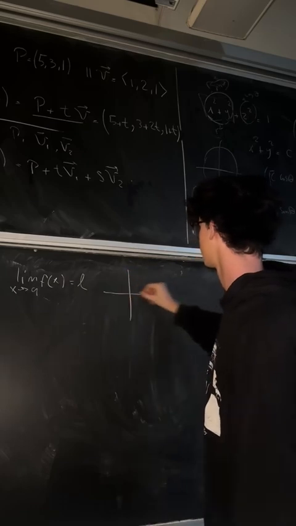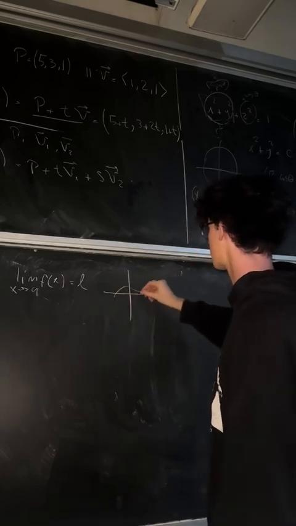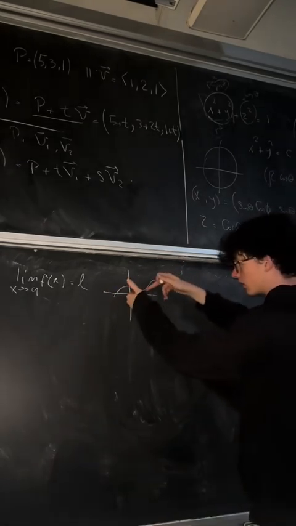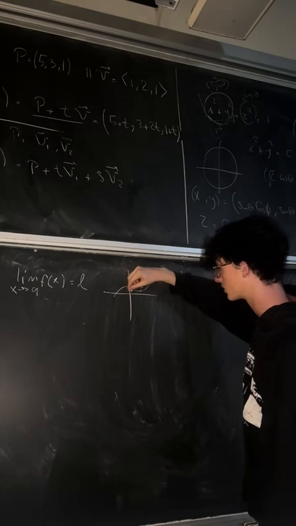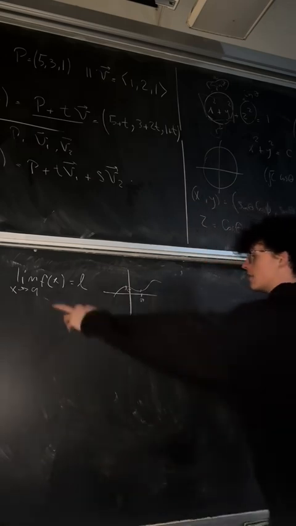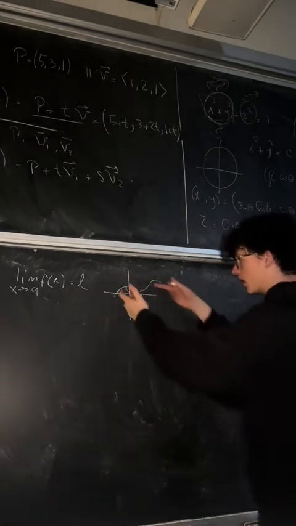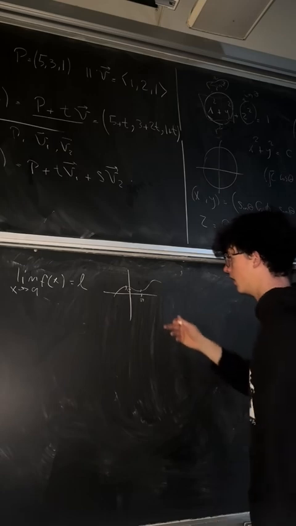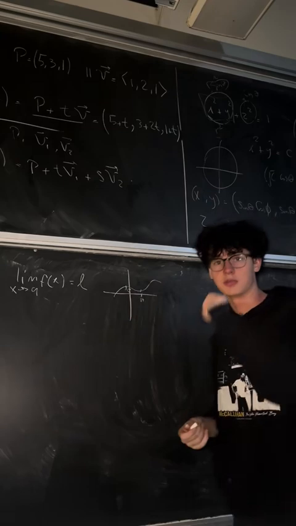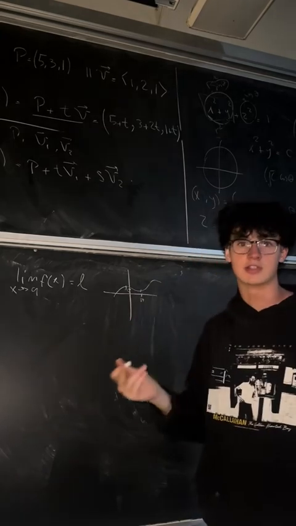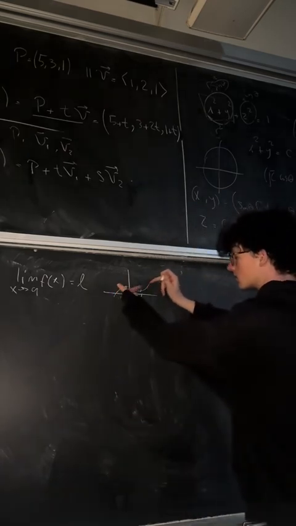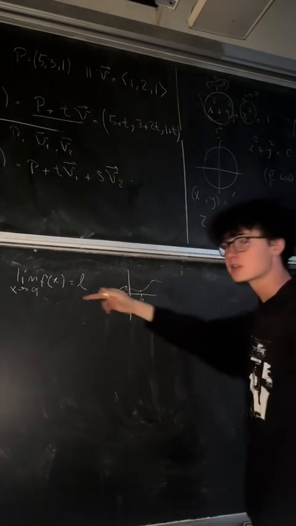Okay, so you have some function. It looks like this, and at a specific point, as you approach that point from both sides of the function, it converges to some specific y value. So it converges to some L, right? So here's a, here's L. So the limit as x approaches a from the left and the right, as the distance in between the left and the right approaches 0. If you're familiar with the limit definition of a derivative, the limit as h goes to 0 of f of x plus h minus f of x over h, as this distance goes to 0, you approach some limit. So this is the standard notion of a limit, right?